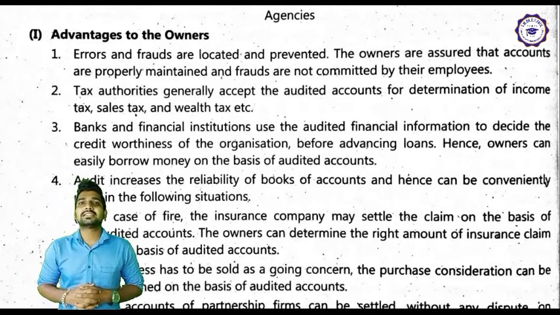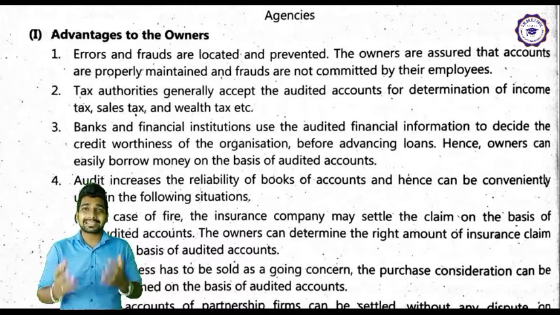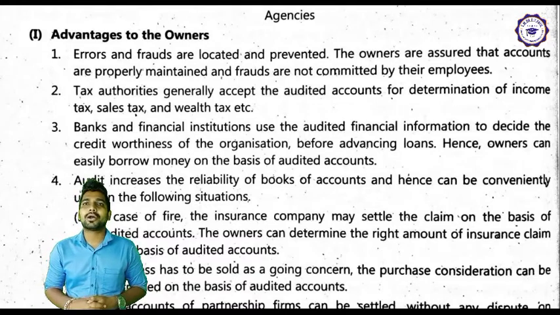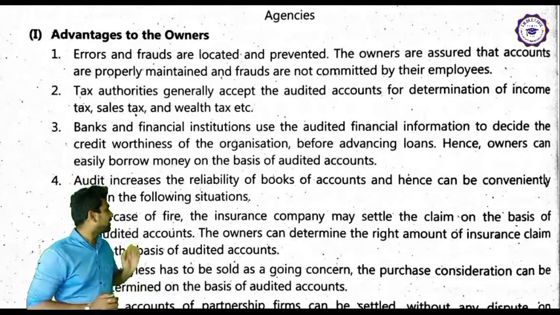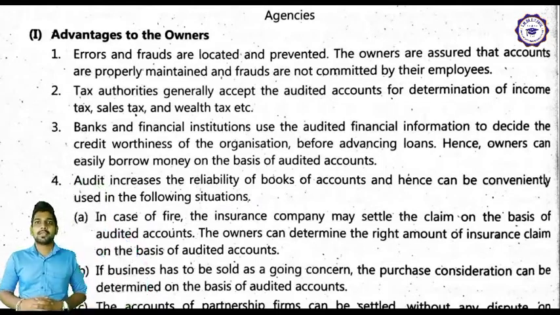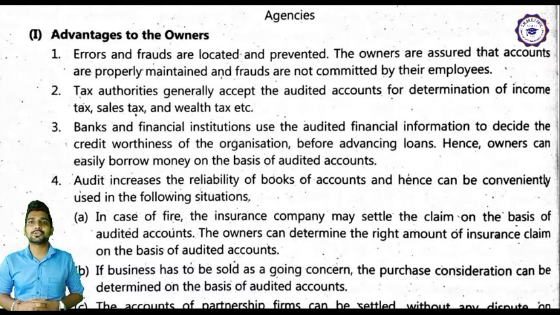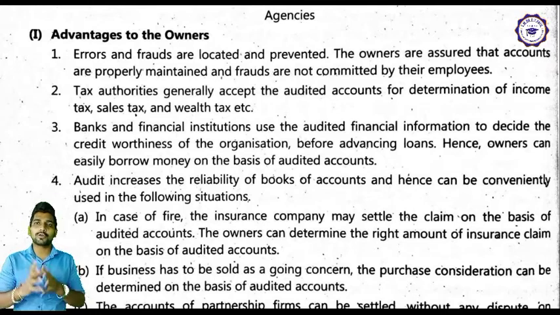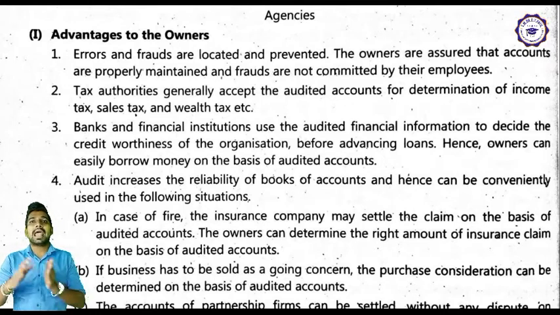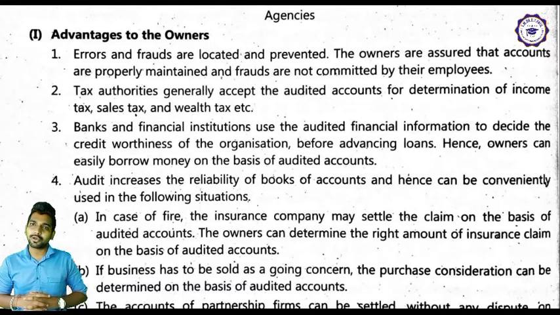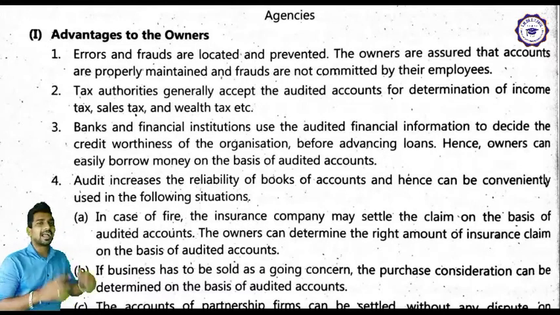Now the second one is tax authorities generally accept the audited accounts for the determination of income tax, sales tax, and wealth tax, etc. Banks and financial institutions use the audited financial information to decide the creditworthiness of the organization before advancing loans. Hence, owners can easily borrow money on the basis of audited accounts.